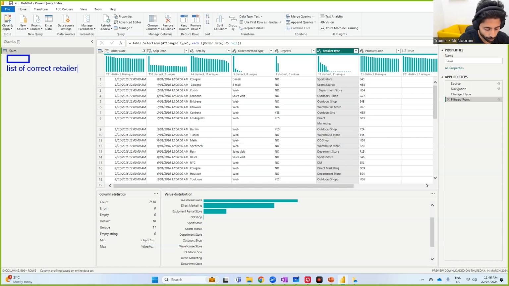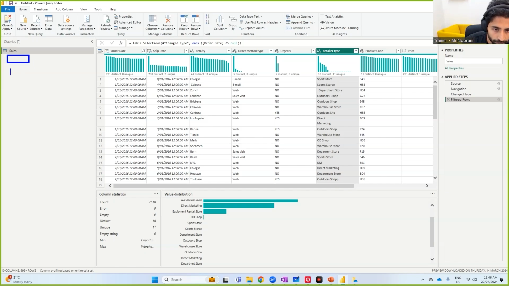So let's use something similar. And I also want to include how this capability of automatically using AI works. There is also something called a fuzzy match that we can use, and it's incredibly powerful. And how do we use it? This is what we'll do. We are going to create a separate list which will only contain the correct retailer types, and I can use that correct list to fix this. It will automatically make some estimations and assumptions.